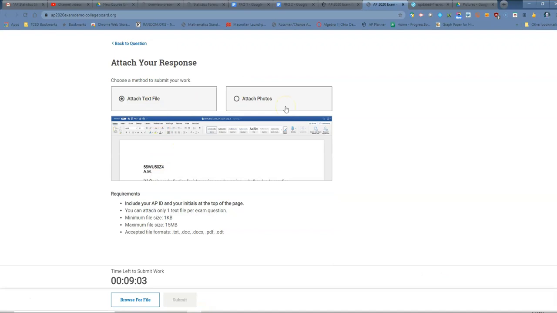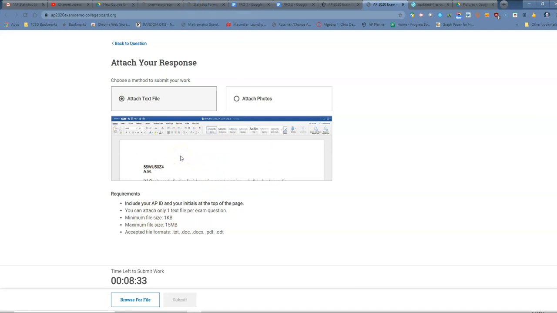or a photo. If you are using a PC and you do have Microsoft Word, you would just save that Microsoft Word file, right? Save it wherever you save your files on your PC. And then when you hit browse for file, your box would come up and you would look for wherever you save that file. And then there it is, right? So you could do Microsoft Word or Google Doc. But when you do a Google Doc, I think it's easiest just to save it as a PDF and use the PDF version of it.